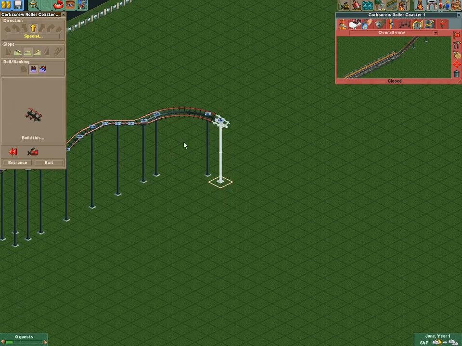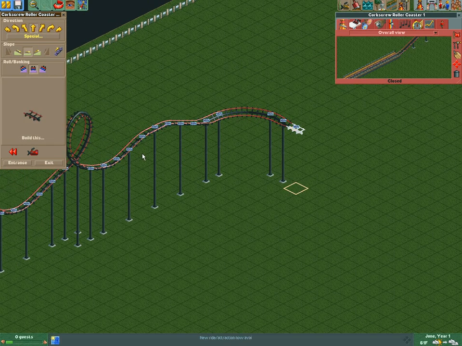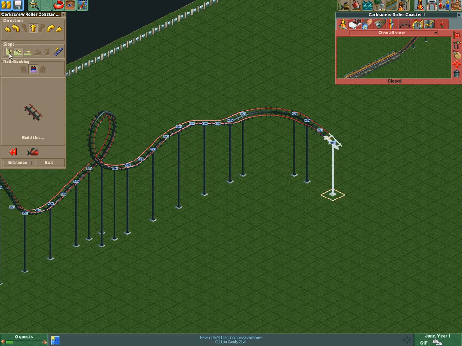Remember, if you can see, I'm banking the turns, meaning I'm tilting them. That keeps the lateral G's down. You always need to do that when you're getting some speed on your coaster. So, yeah, there we go. I'm going to do a little bit more of a drop here.